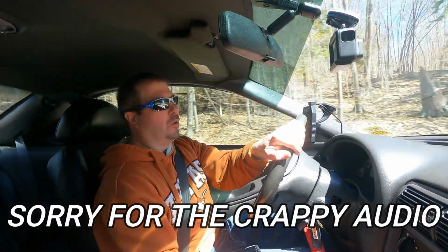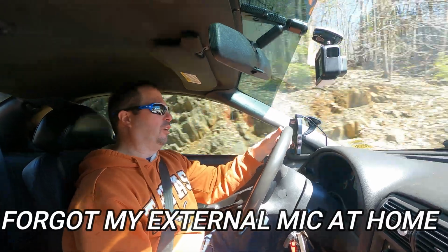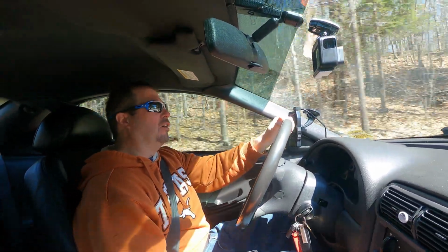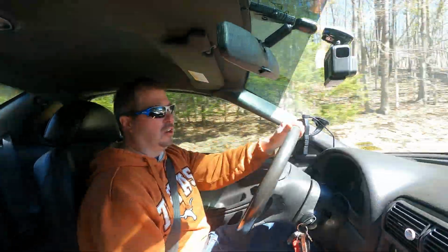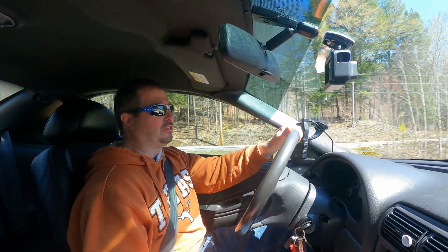I'm finally at the point now where I can start putting some stuff on the car. There were a little bit of issues with wanting to cooperate, things like that. But now, like I said in my previous video of things going on in the car in 2021, now I'm at the point where things can actually start going on.